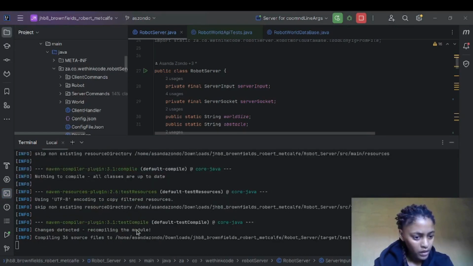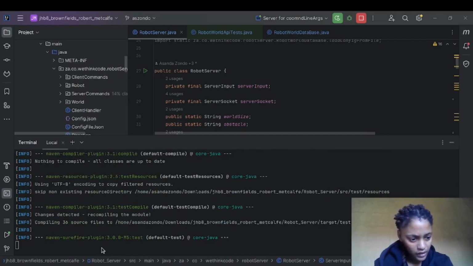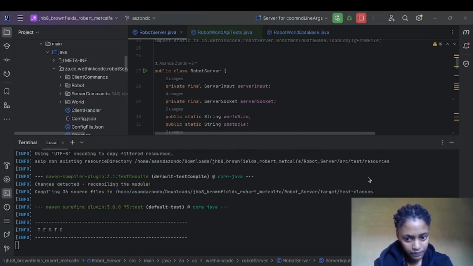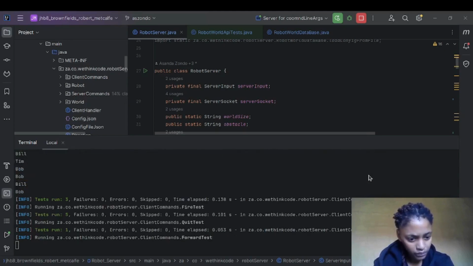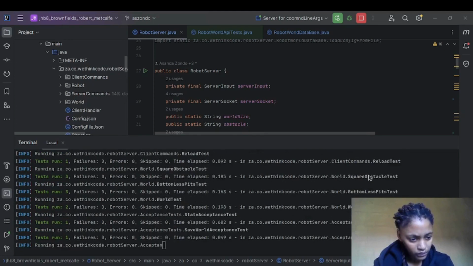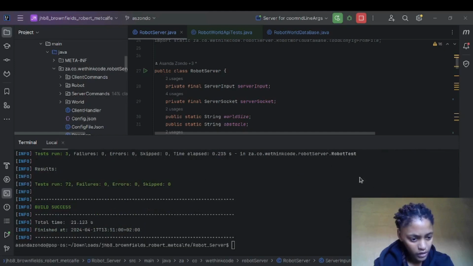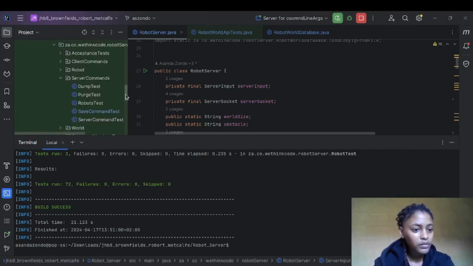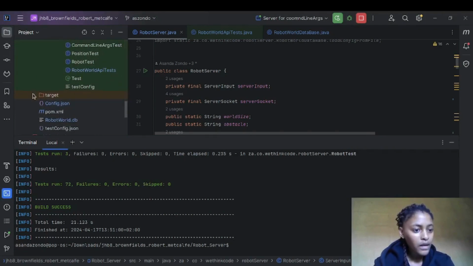And also here I don't expect any test failures, so it will first compile and then run the tests every time you run your Maven test. As you can see here, there were 72 tests, no failures, no errors, and no tests skipped.